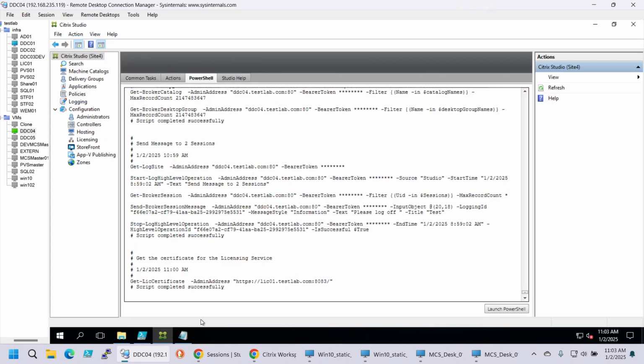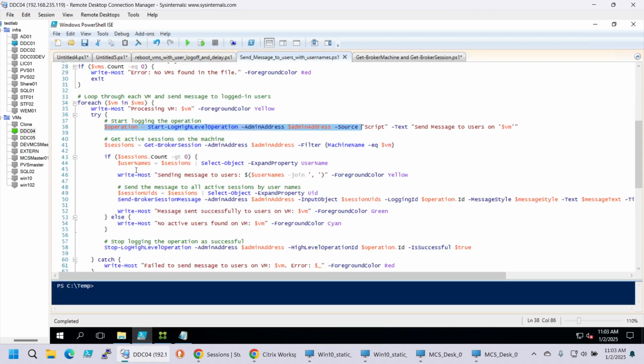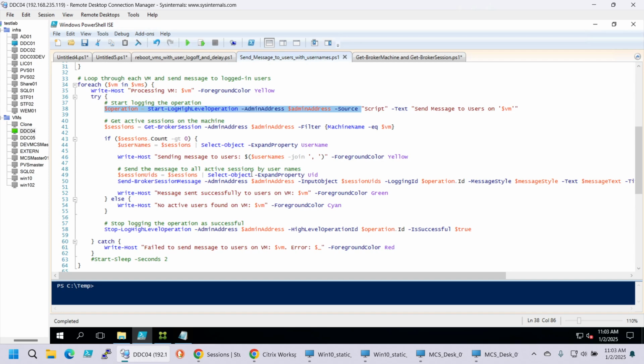As you can see, we are also writing a message in the logging database, exactly as it's here in the example that Studio gave us for inspiration, and then it does the actual sending of the message, but also it uses the same commands.